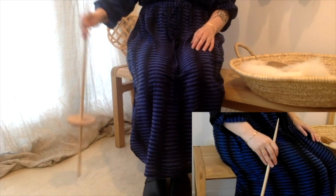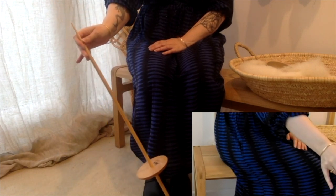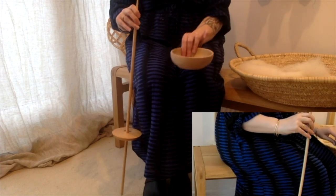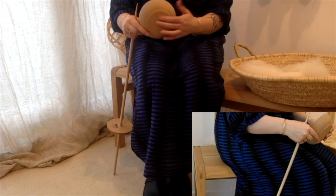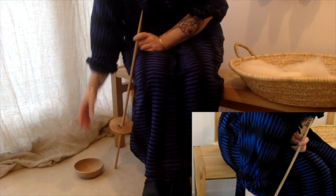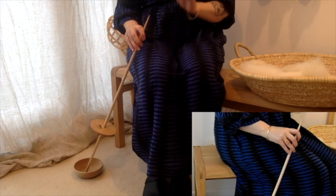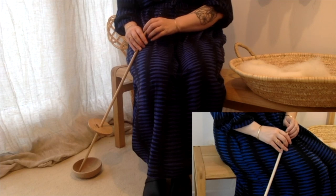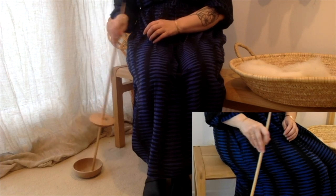Now, first of all, you need your spindle. As a beginner, I would recommend you get yourself a bowl. This is just a simple wooden bowl, has a nice base, it's not too small, because you need it just as a guide to keep your spindle in place while you're learning. When you've learned, you won't need the bowl. But for now, I'm going to recommend that you get yourself a bowl about this size or a little bit bigger. Too small and it'll just tip up.